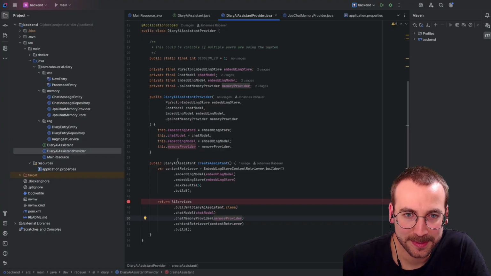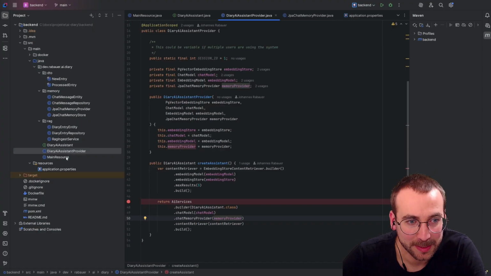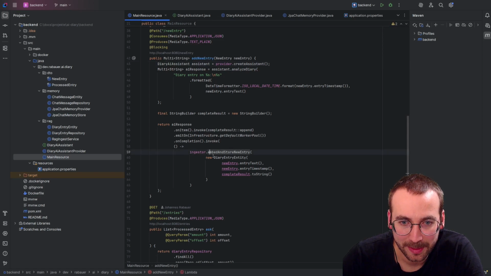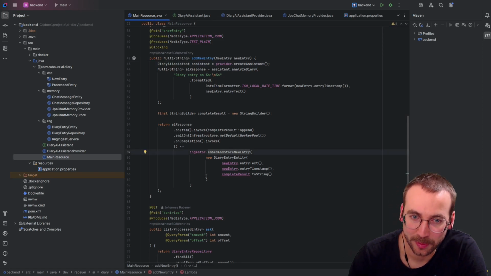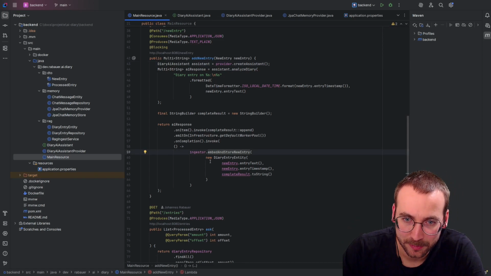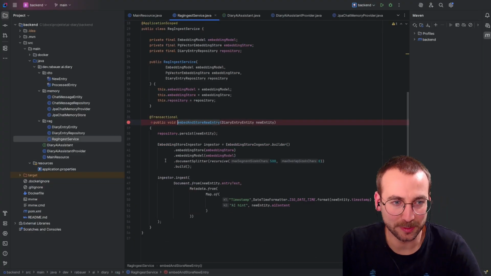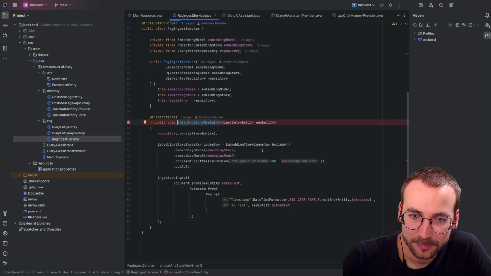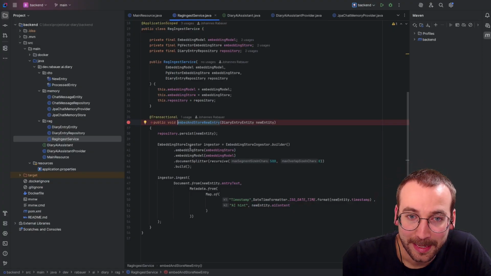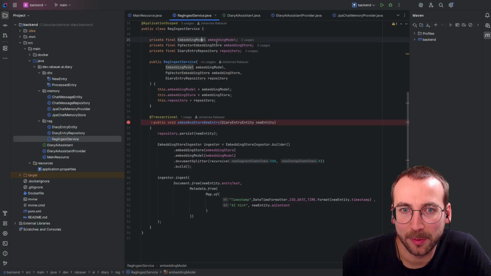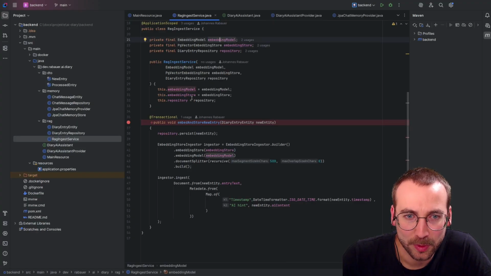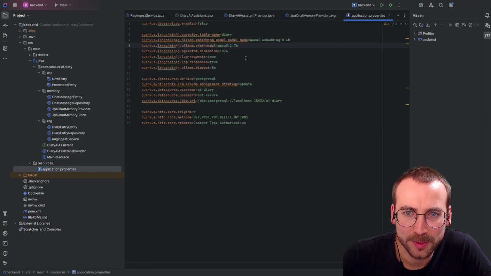Okay, so this is the retrieval, but of course we actually also need to ingest that knowledge here, and that's what we do with the embed and store new entry method. Yeah, again, we have our pgvector embedding store, we have our embedding model, which is Qwen3 embedding.